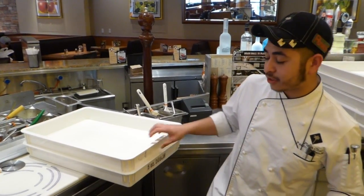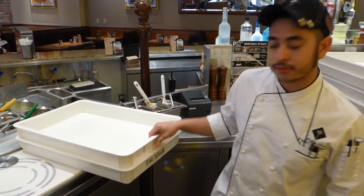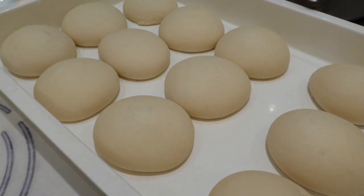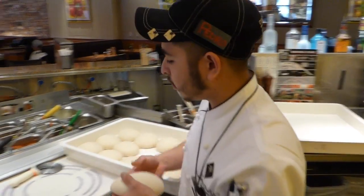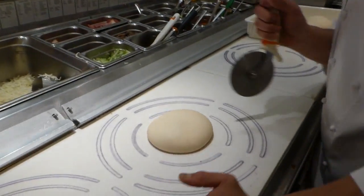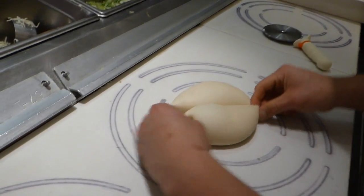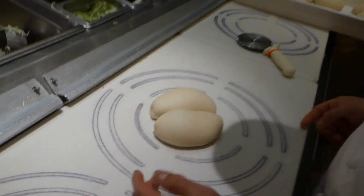I'm gonna make a California flatbread. For this, I'm gonna be using a 5 ounce dough, and remember, it has to be proofed from 65 to 70 degrees. So I'm gonna carefully grab my dough and place it on our baking table. I'm gonna use a pizza wheel to cut it in half. Then I'm gonna round the tips so when I press it, it doesn't come out pointy.